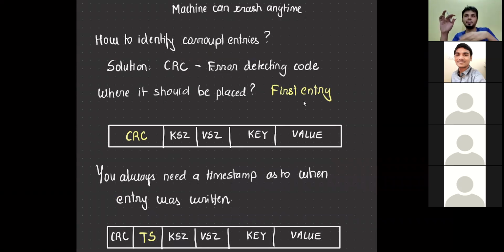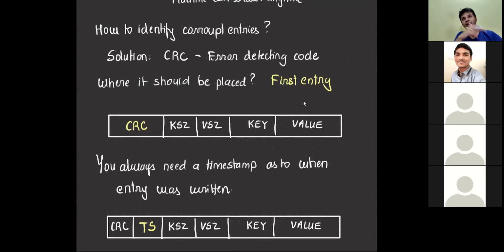So then we would say, it's corrupted up to here, let's move forward. CRC has to be the first entry that we are writing, so that we never write a bad value. The first thing that gets dumped for a certain entry atomically onto disk has to be the CRC entry, and then key size, value size, key, value. Because if any of that fails and the CRC is there, you can easily find out my entry is not complete, so I can skip this entry altogether. So your CRC has to be the first entry, which would help you detect if your system crashed at any time, if your entry is correctly written on the disk or not, and if there is no tampering done with it.